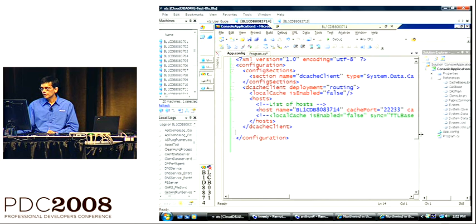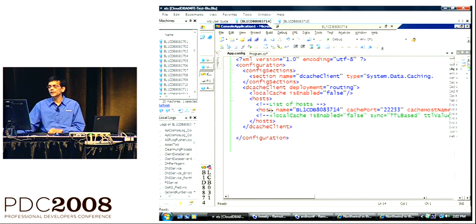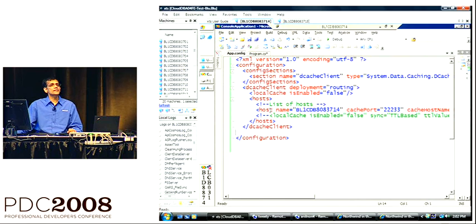You have this host property here. What that says is all we need on the client side is access to one host of the entire cluster. That is all. Given that one host, in this case I've said 3714 and the cache port, we automatically contact that and get a map of the entire cluster. So we have access to all the machines, and this client can talk to the entire cluster.